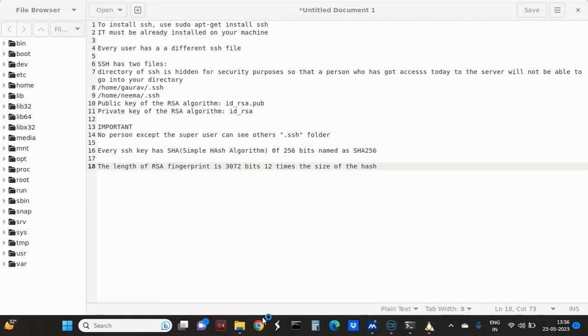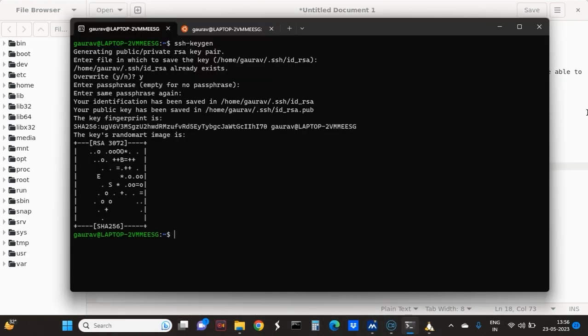So now you again go to the terminal. Here this is called the key type, and I think you have to save this.